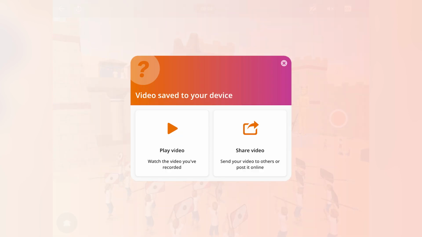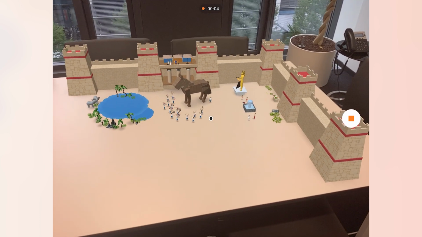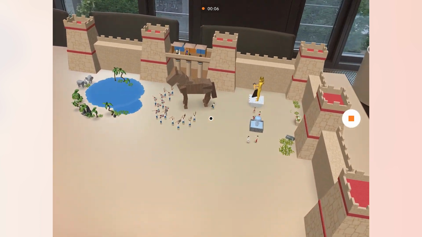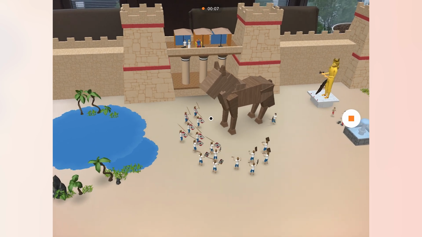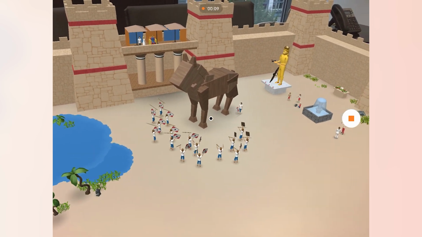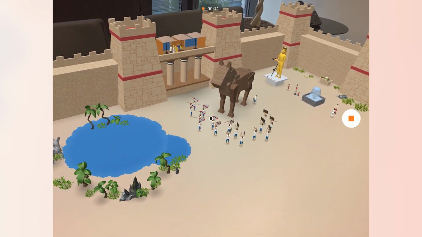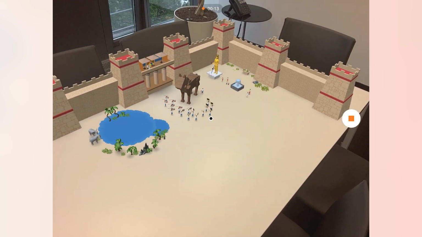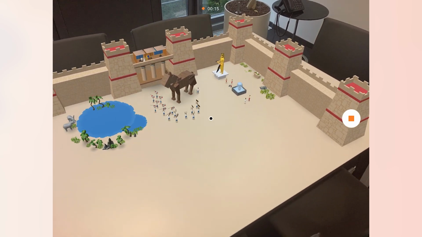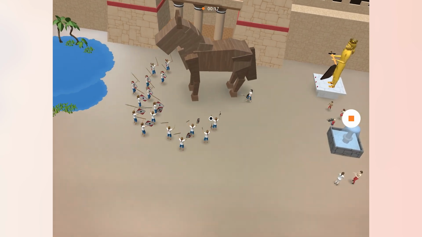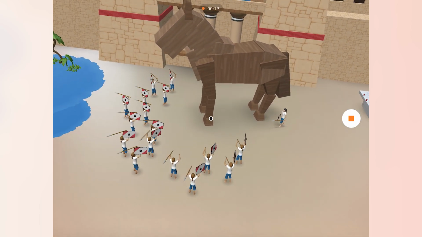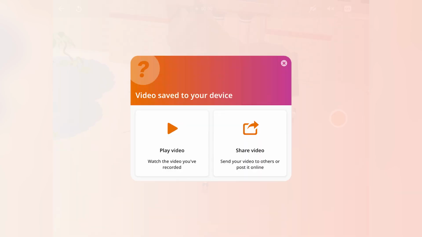This is a great way to share AR experiences. Switch to AR mode and film how your CoSpace looks when projected onto the real world. You can move around a CoSpace with your device, step back, get closer, etc. This video will record the AR experience exactly as you see it through your screen. When you want to stop recording, click the Stop button. You'll then be able to view your video or directly share it with others.